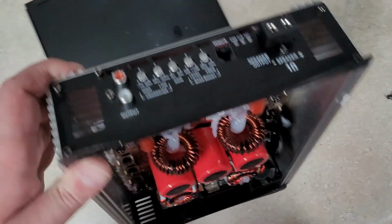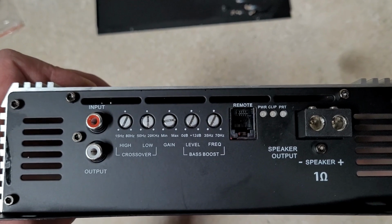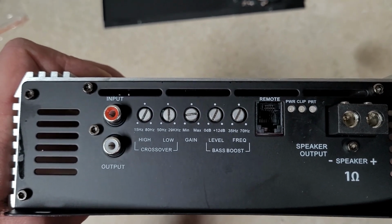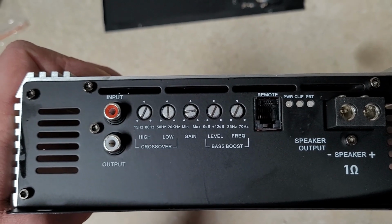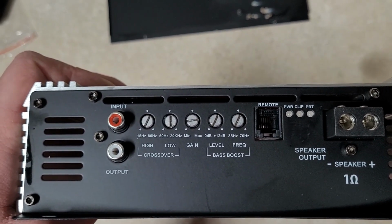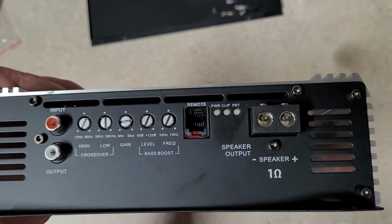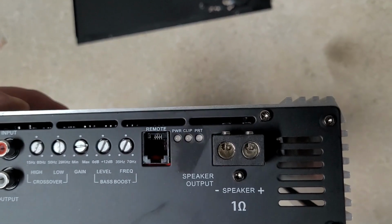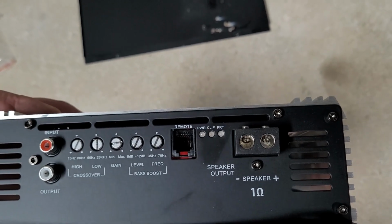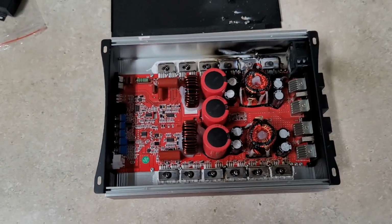On the other end, it's full bridge design, so you're not going to see linkable or strappable. You just see input, output, high and low crossovers there. The high pass crossover is 15 hertz to 80 hertz. The low pass is 50 hertz to 20 kilohertz. You have a gain knob there and a variable bass boost, adjustable from 0 to 12 dB and 35 to 70 hertz. That plug there is for your bass remote. You do get power, clip, and protect lights, and some beefy 12 gauge-ish speaker outputs. Mine are 12 gauge, they fit in easily. Sky High 12 gauge probably fit in just fine. I don't know that you'll get 8 gauge in there. You might.